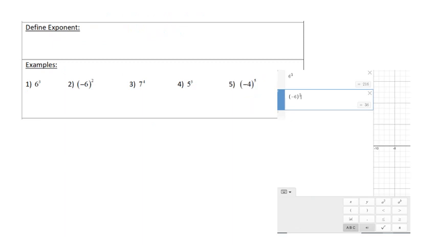Now we're going to talk about exponents. Exponents are those little numbers. People will say, oh, that little number. That little number can turn numbers big really, really quickly. So for instance, a to the b means to multiply a, and we're going to multiply it b times.